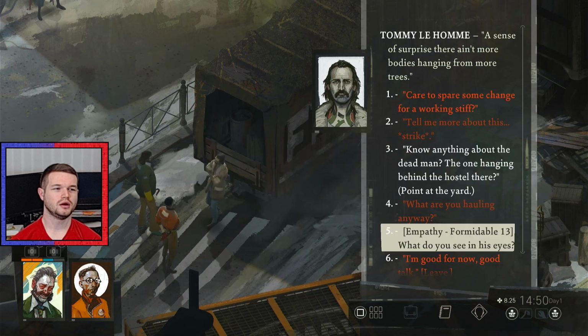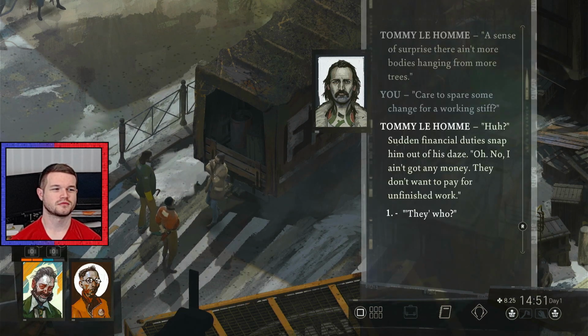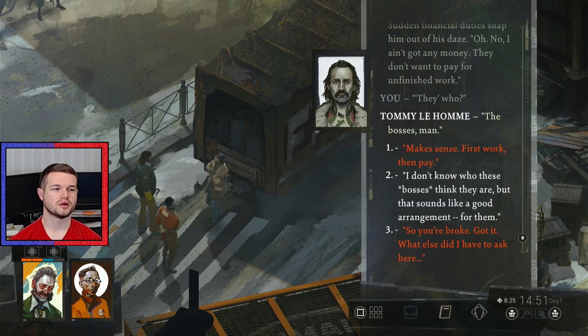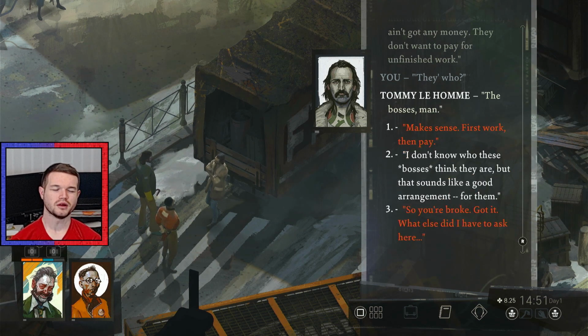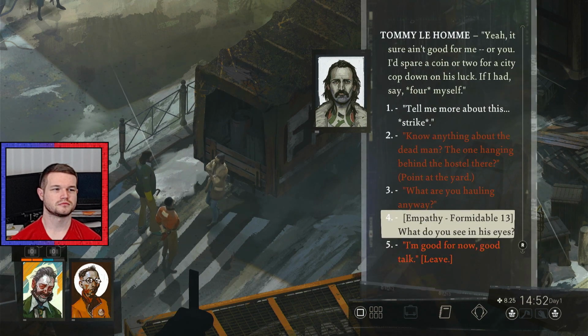Okay. Sure. Why not ask for fair change? Huh? Oh. No, I ain't got any money. They don't want to pay for unfinished work. Sudden financial duties have snapped him out of his days. Who's they who? The bosses, man. Makes sense. First work, then pay. I don't know who these bosses think they are, but it sounds like a good arrangement for them. So you're broke, got it. What else do I have to ask here? It does sound like a good arrangement for the bosses, doesn't it? Yeah, it sure ain't good for me. Or you. I'd spare a coin or two for a city cop down in his luck. If I had saved 4 myself.